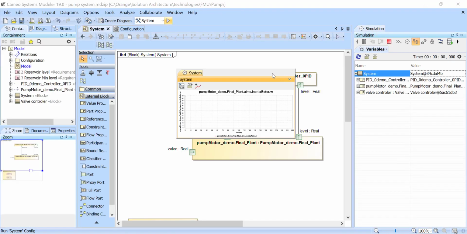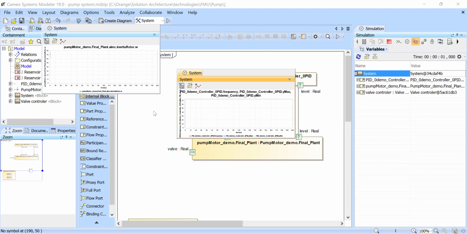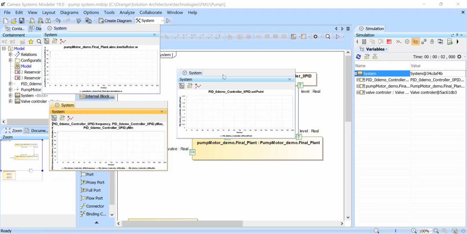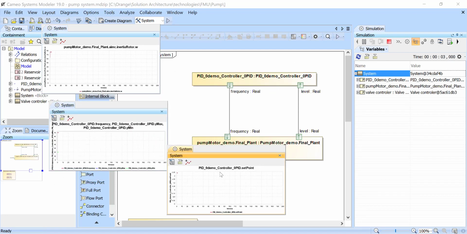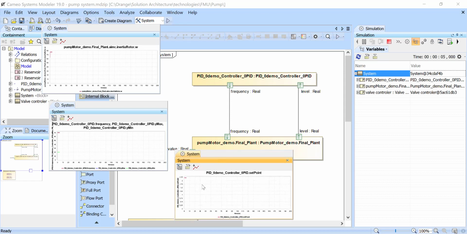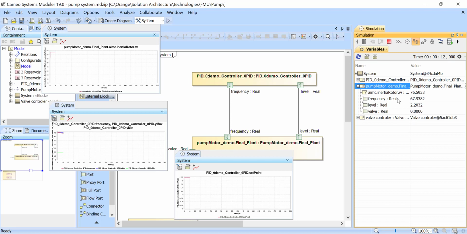And we can track any properties during execution. As we can see here, we can see those properties. And also we can monitor those properties here.